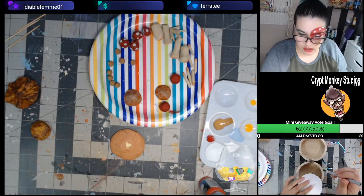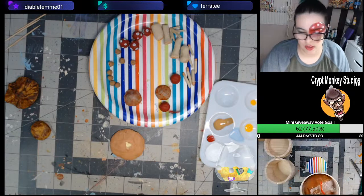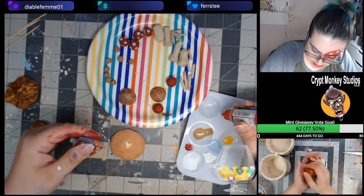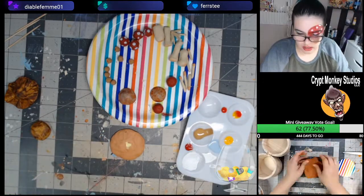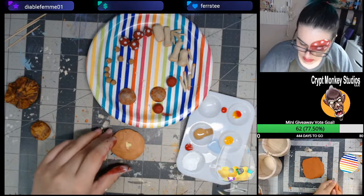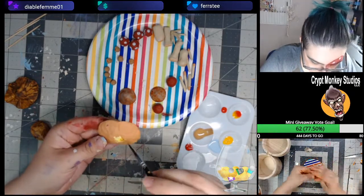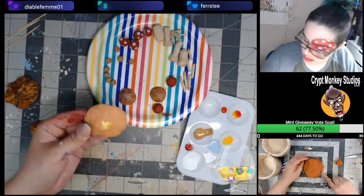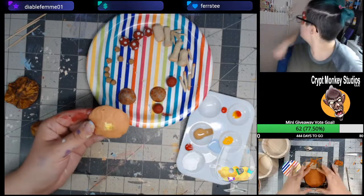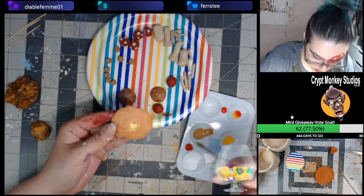Dot there. Yeah, orange is a pretty easy color to make whenever you have yellow and red with you. Put that there. Time to go crazy. All right, that wasn't very crazy. We just need a different brush. There we go. That's a nice brush for this.